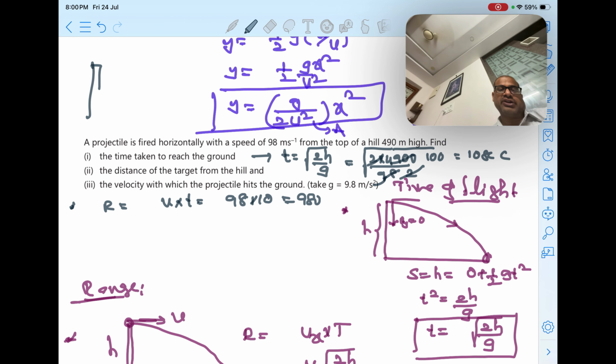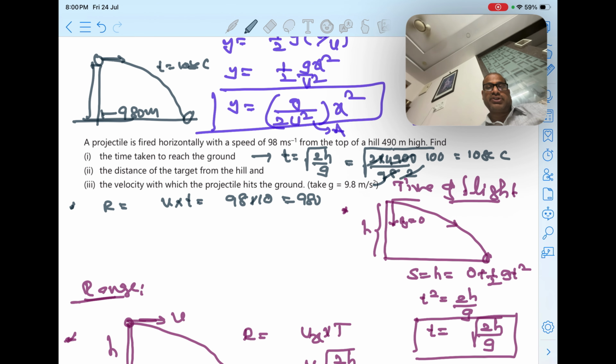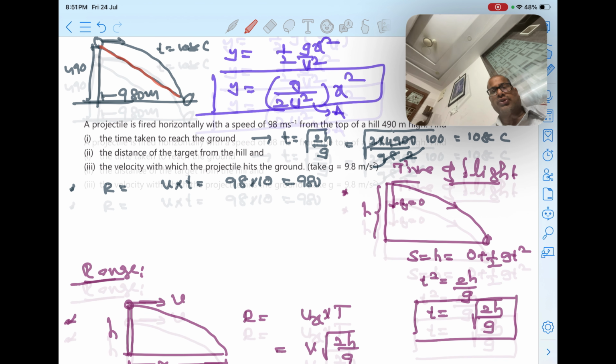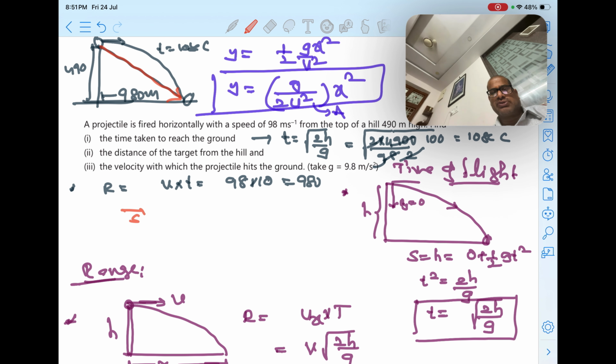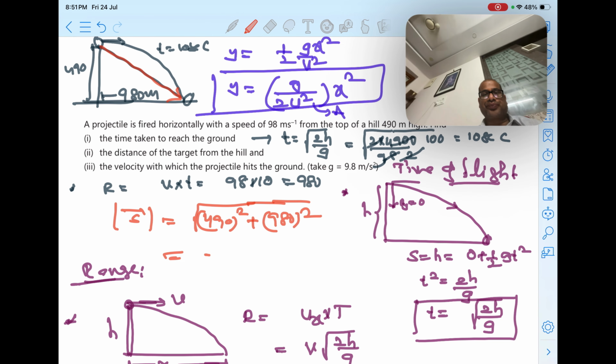Okay, so from this much height, if it is thrown here with this velocity, it will fall somewhere else. The time taken here is 10 seconds, and this distance we have got is 980 meters. If you ask the height, it is 490 meters. If you ask from the topmost point, the net displacement from the topmost point to the point of landing is under root of 490 whole square plus 980 whole square. You can simplify, and that will be the displacement from the point of projection to landing. Okay, right.